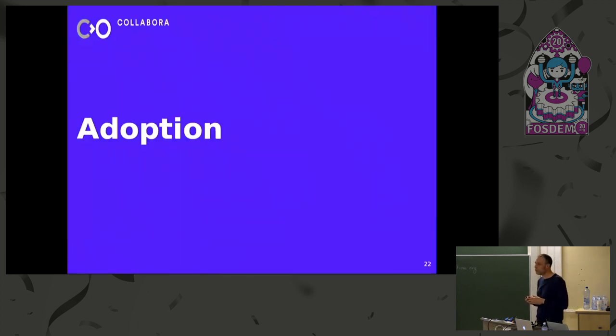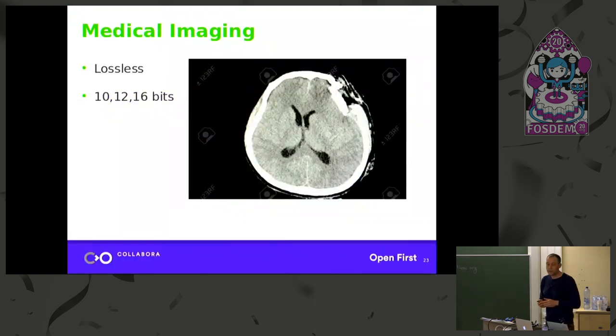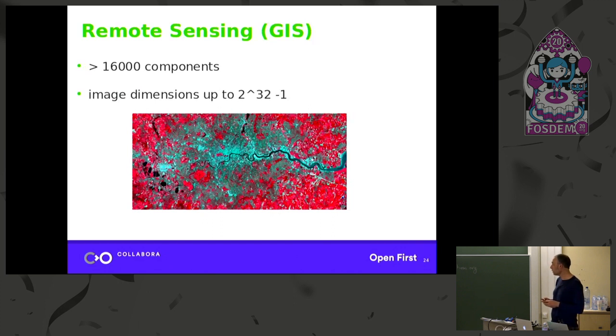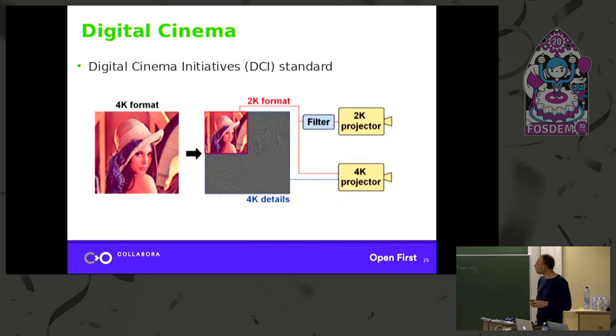So with all these cool features, who adopted J2K? First of all, medical imaging. It's considered the gold standard because you can do lossless, which is important for legal issues, and you can do high bit rates, like 10, 12, and 16 bits. So medical imaging, it's popular in remote sensing because you can support 16,000 components and very large dimensions. So it's popular there. And also, a few people realize that whenever you watch a movie, you're actually watching JPEG 2000 decoding because it's the standard for digital cinema. And the reason is because of that progression by resolution, because the 4K image that you encode has a 2K image built in. So the 2K projector can actually just decode the low-level subband and throw away the rest. So it's backwards compatible, and that's used as the standard today.